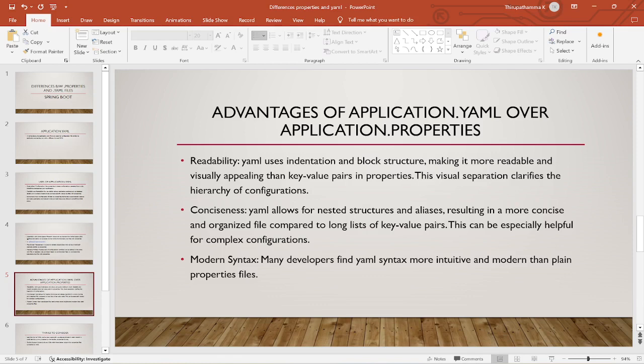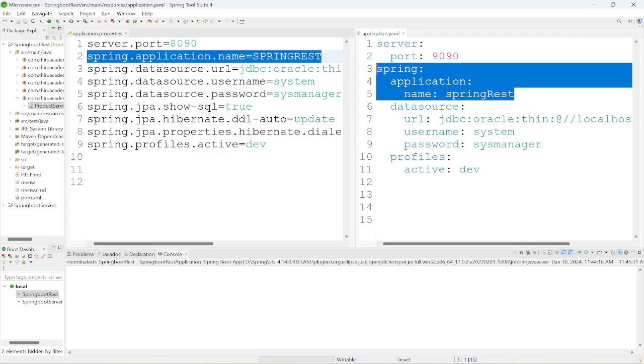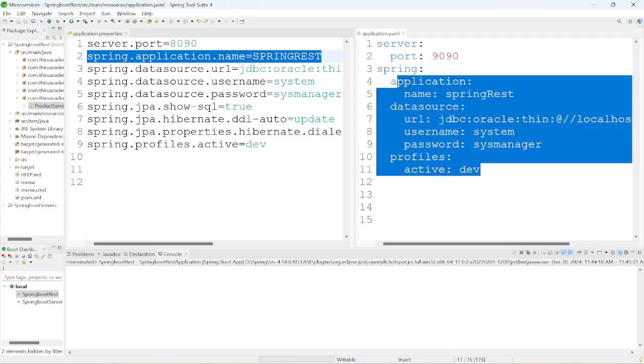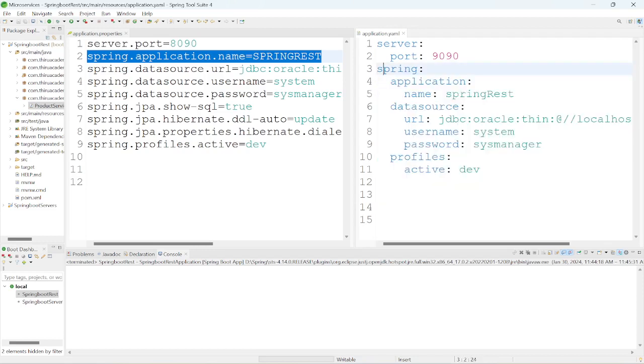See, if you want to provide spring.datasource.url or some other dialect I didn't provide here, you can. In other complex situations, it is very helpful. No need to type again and again. It is providing one structure. Here one time we have typed spring, and for all these properties we are using that value.